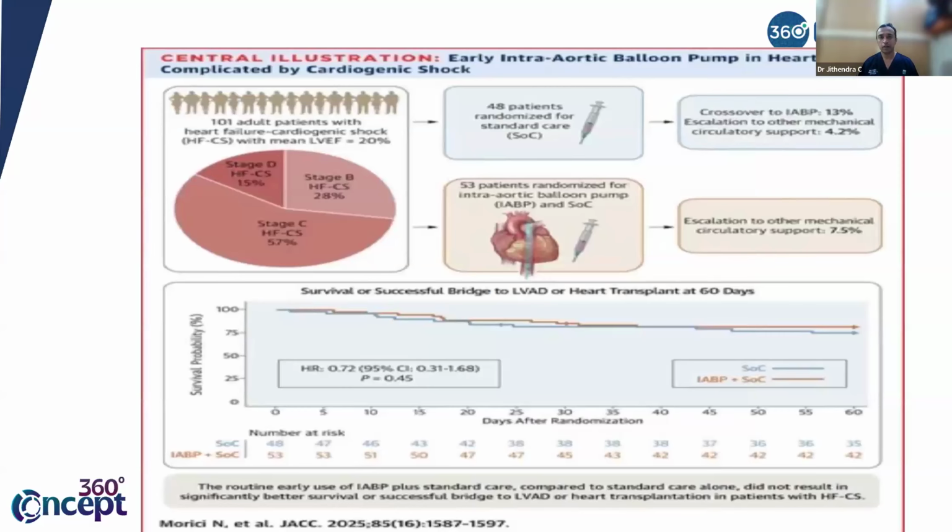Okay. Another study was recently published in the Journal of the American College of Cardiology. It was a very small study, where they looked at standard care, that is routine care, versus IABP care for patients with cardiogenic shock. In heart failure due to cardiogenic shock, they saw what the effect of IABP was. And they said standard of care alone is adequate. Again in the Kaplan-Meier curve, there is no gap between the curves, so there is no mortality benefit. They said even standard of care alone is adequate. No need to go for any mechanical circulatory support devices. So IABP did not have any benefit.